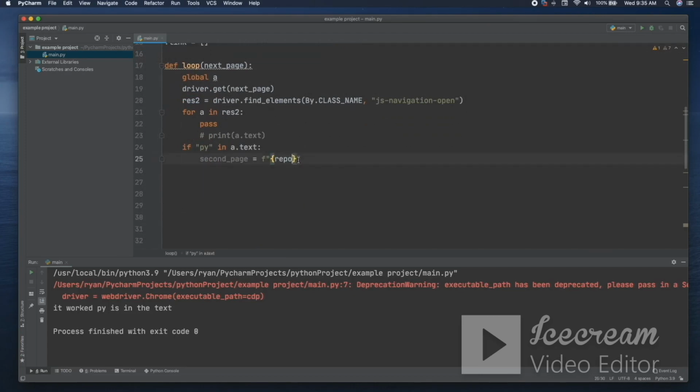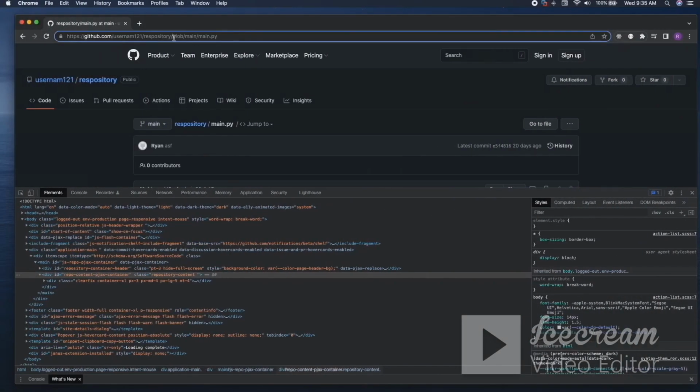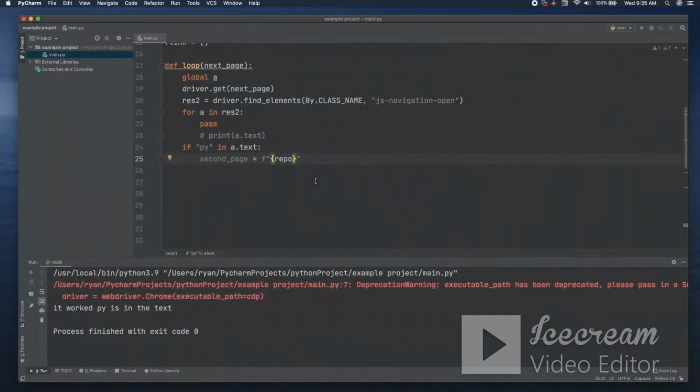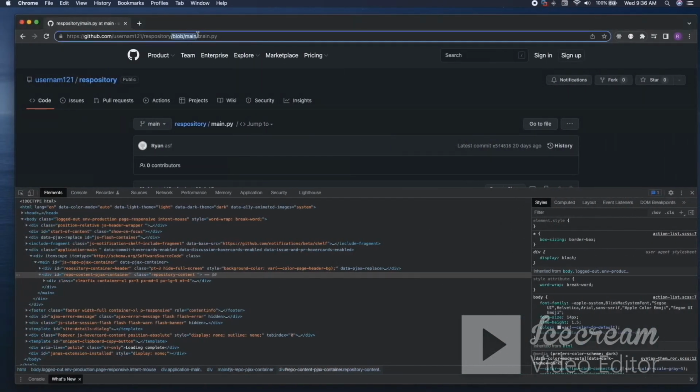And then we'll just add in this right here, and we can copy that and paste it in. And then we'll add our slash for the new page that we're going to want to go to. And we'll add this variable in right here, a.text. So we'll say a.text. And now if we print second page, we should get a URL printed that looks exactly like this.